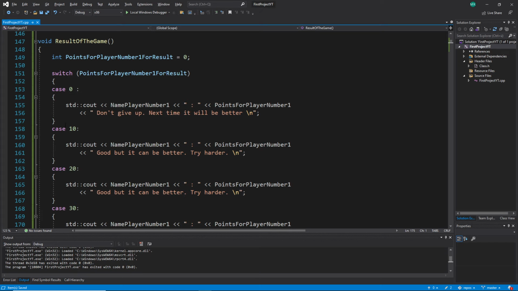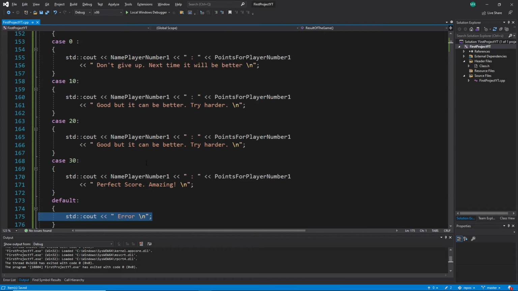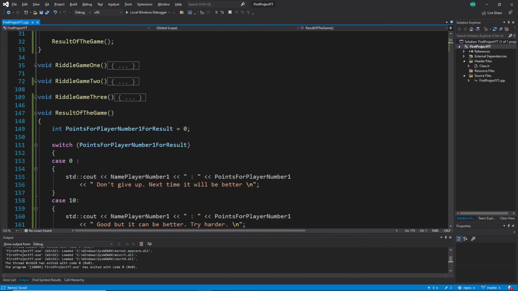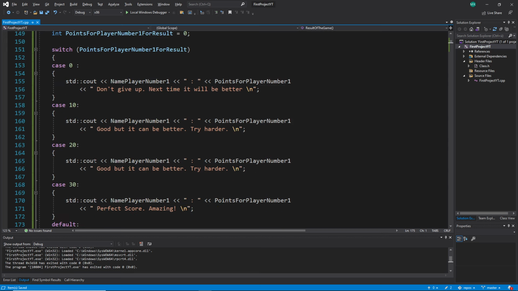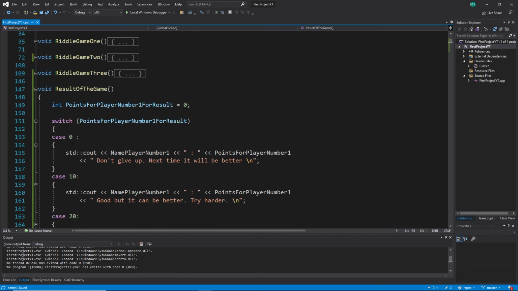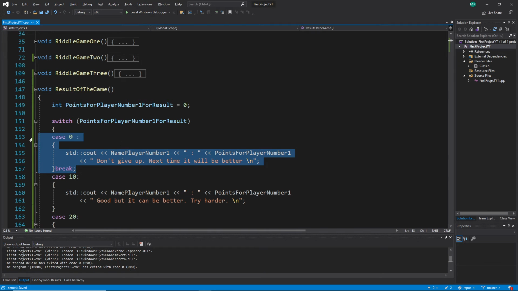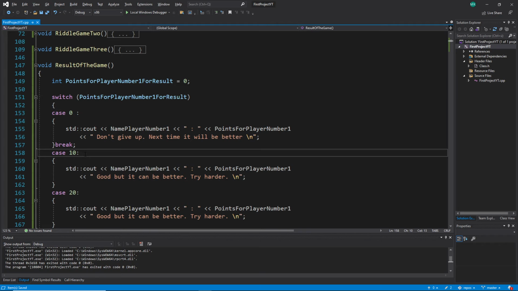Because you see, I forgot here something very important. Actually, it is the break statement, right? But the problem is I do not want to set a break statement in all places in this case. Why? Because here I want to set a break, because after this 0 it's finished. But after this one, yeah, we can set a break too.